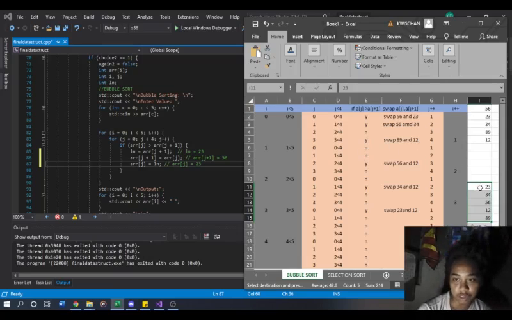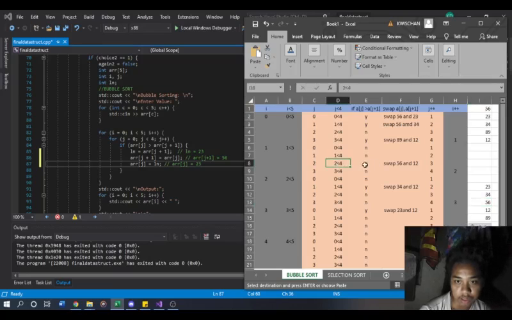Our first check is no, since 23 is less than 34. So next, we increase the value of j, and then 1 and n. If 34 is greater than 56, then it's still a no. So we'll increase the value of j and then return to 2, which is our 56.